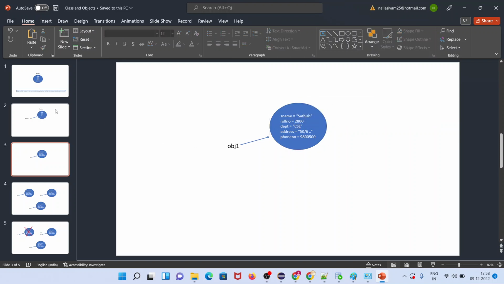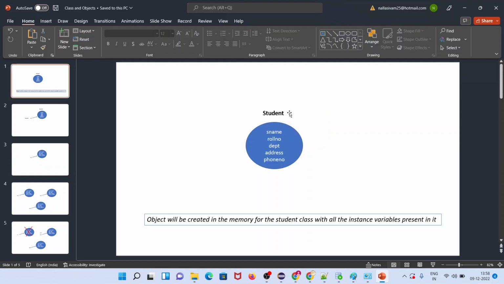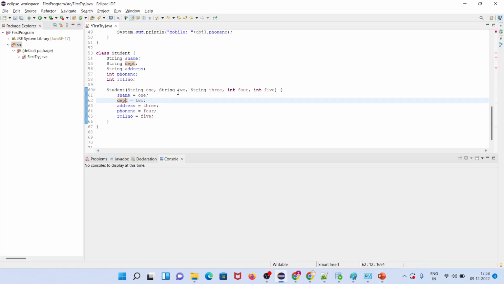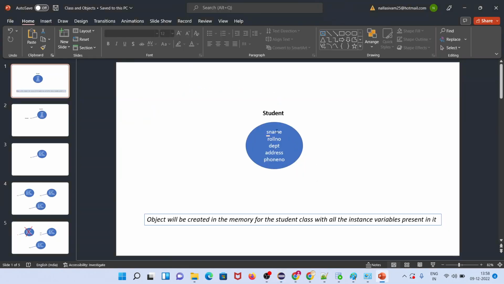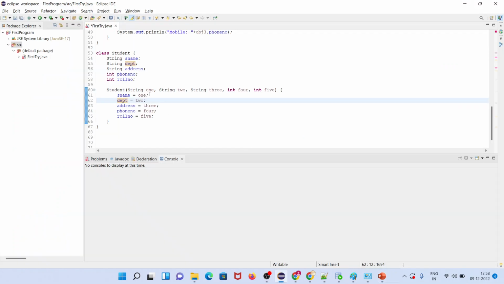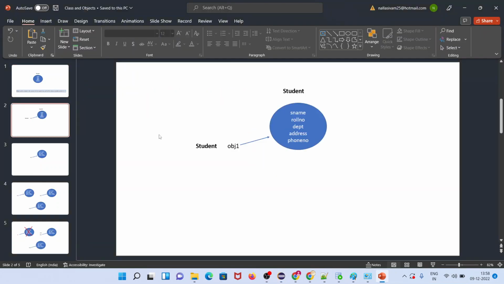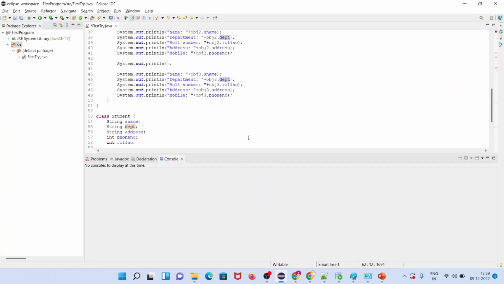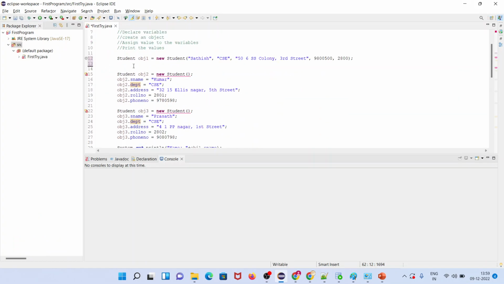Okay, see, in the first step, the student object is created, and all instance variables will come. In the second step, it will call the constructor and assign all the values whichever we passed. Okay, that is simple. So this student will be having these instance variables with the assigned values. Okay, next we can remove the remaining assignment statements.